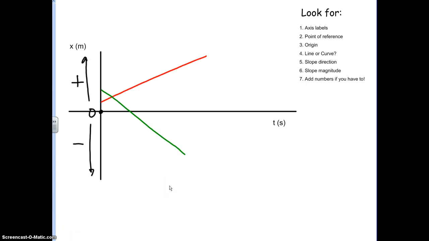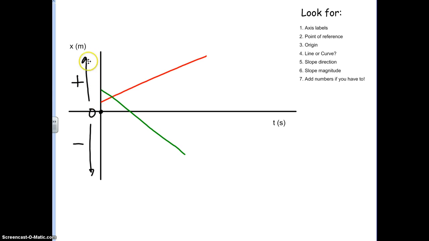Okay, so I've added some lines here, and when we look at this, I'm trying to make this qualitative. I'm trying to get you to avoid thinking about the numbers. And instead, what I really want you to think about is what we can learn from this graph based on what we've talked about so far. So we know it's moving left or right. We know that it's doing that over time. We know that this point right here is some object that we're interested in, that it's nearby.